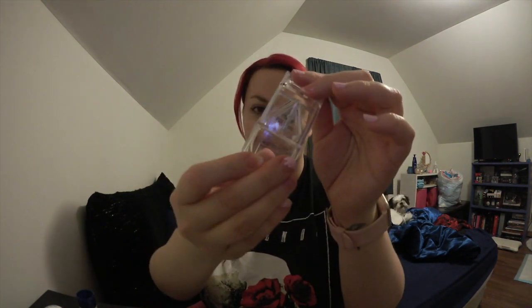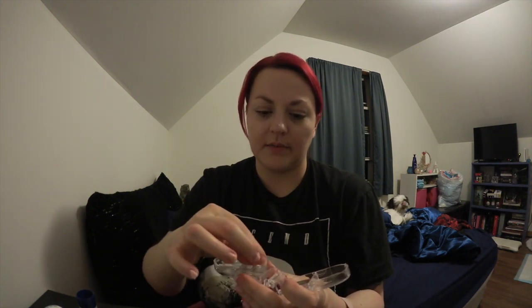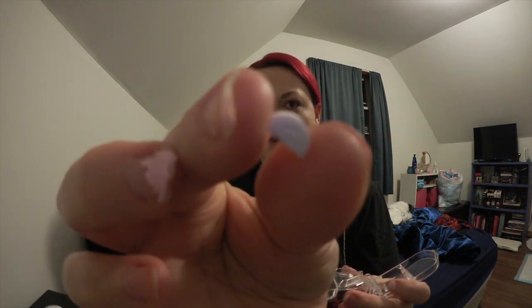And so when it's in fourths, I'm placing one in, I'm pushing it to the top here, and then I'm just going to lay it down. You don't want to throw it back down because your pill's going to move and you're not going to get an even cut. Now you're never going to get perfect cuts anyway, but you're going to get the best. So then I just snap it down and it's broken into 2 pieces. Then one at a time, I'll take the other piece and put it back to the top like this. Sorry if you can't see that. I want to put it in there evenly. I don't know how to make that make sense.